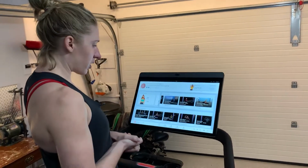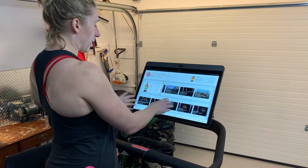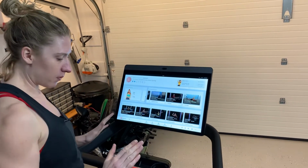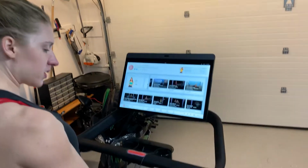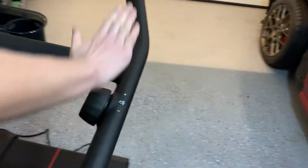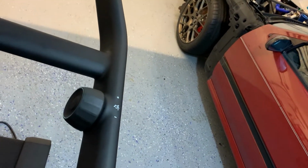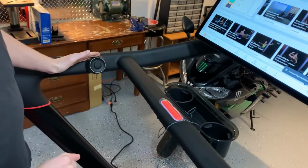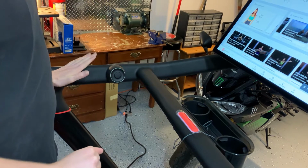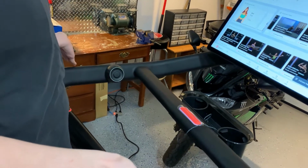The one difference is on most treadmills, you can control your speed and incline on a monitor up here, and that's where you see all your stats. The difference with this treadmill is they have these knobs on the side. This one on my right side controls my speed. I roll it forward to go faster, roll it back to go slower. And on the other side, I have the incline knob. I roll it forward to increase the incline or roll it backwards to decrease the incline. So that's a little bit different from a typical treadmill.